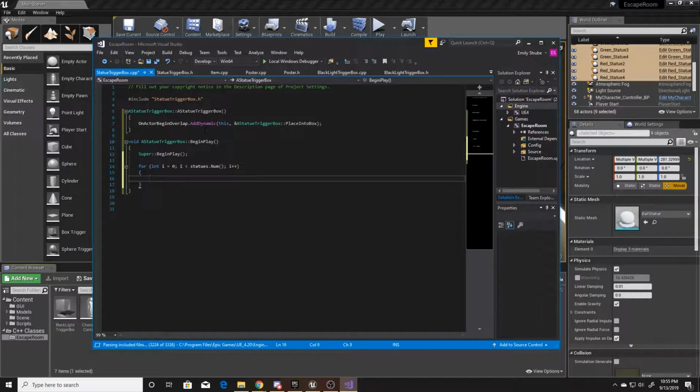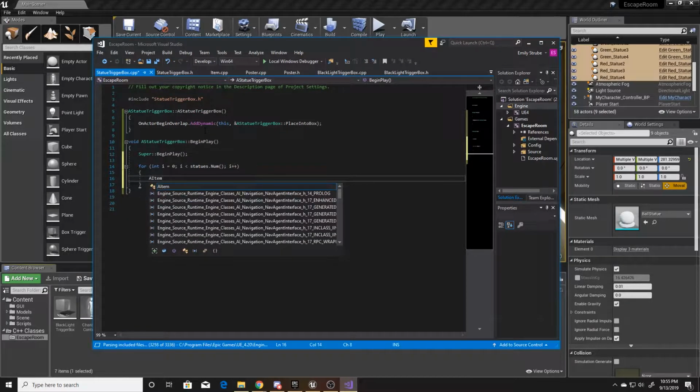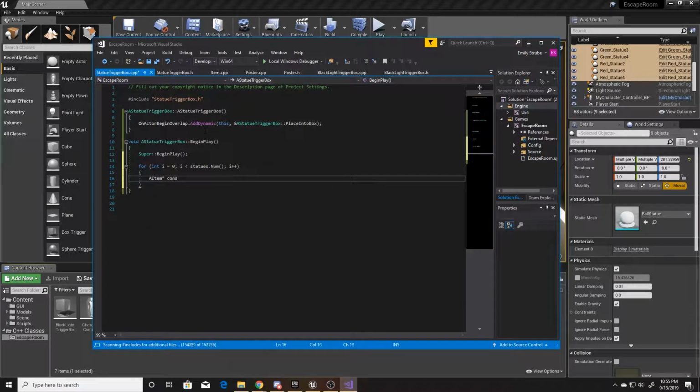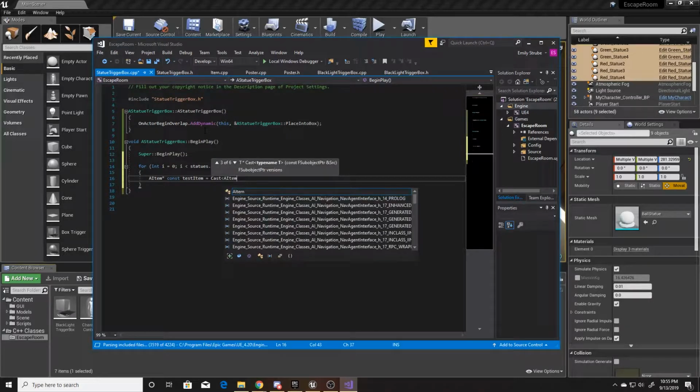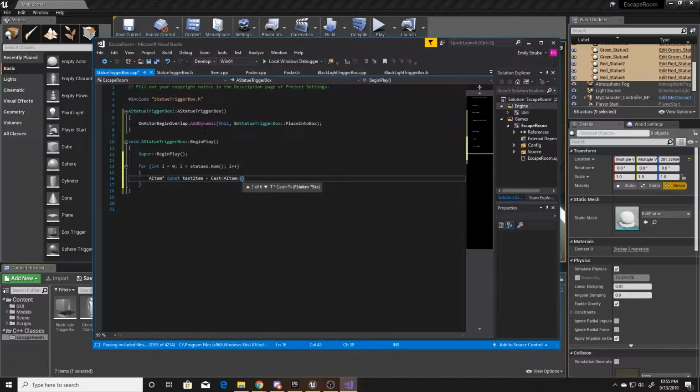Each time we want to cast an item and see if our statue is one, so that way we don't throw any null pointer errors.